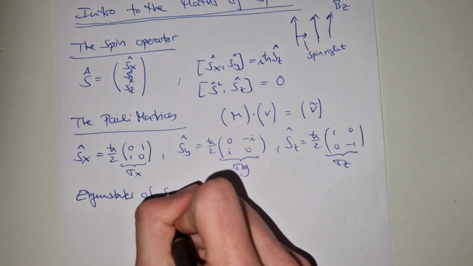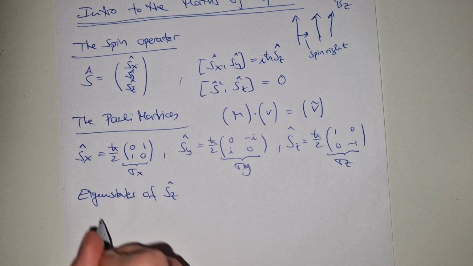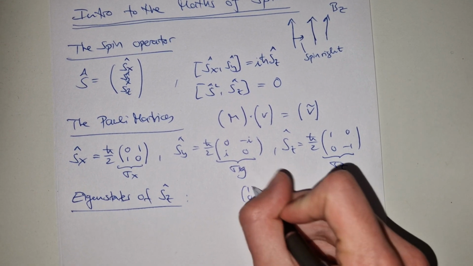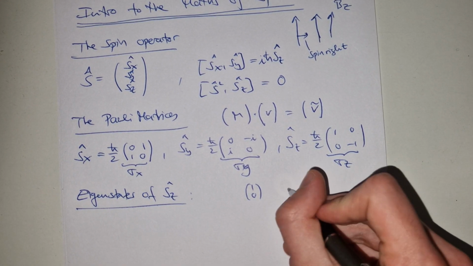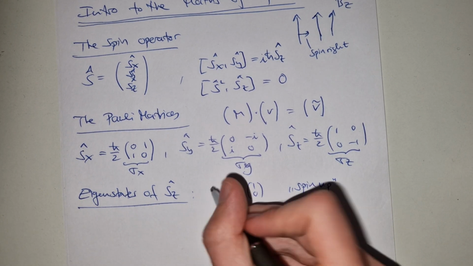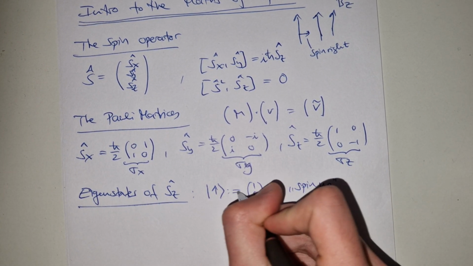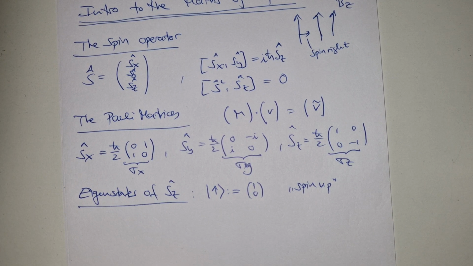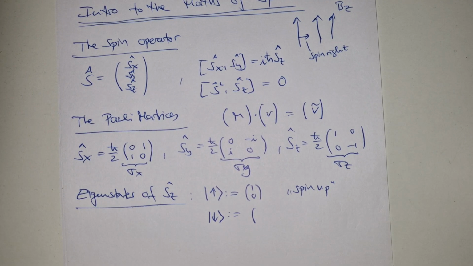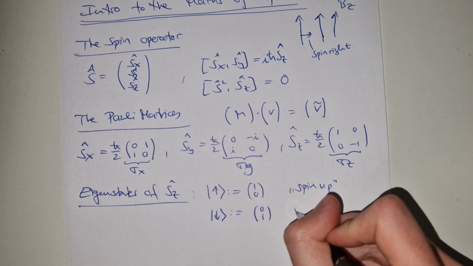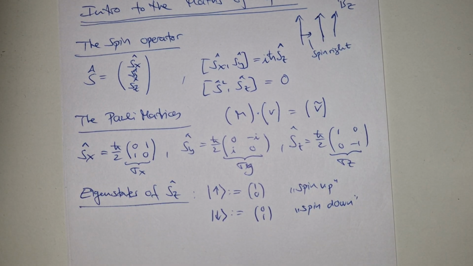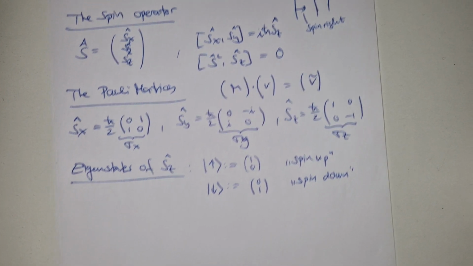So just as an example, the eigenstates of the Sz operator are the following two. (1, 0), and this is what we call spin up, and many people use a sign like this for spin up, right? And another eigenstate of Sz is spin down, which looks like this, and spin down in the vector notation is (0, 1). Okay, so let's quickly prove this. So why are these the eigenstates?